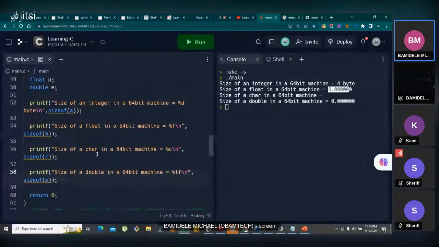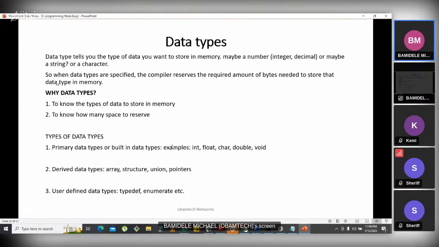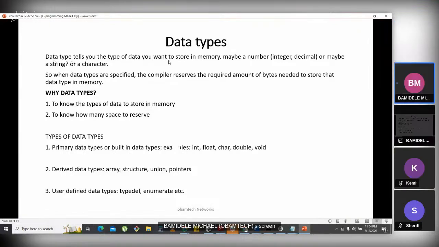So I'm just trying to show that each data type has its value, the amount of space that they occupy. So data type tells you the type of data you want to store in memory. Maybe you want to store a number, integer, decimal, or maybe you want to store a string or a character.